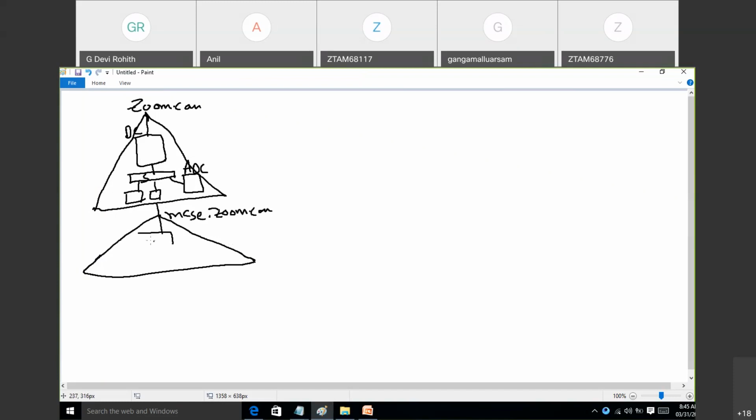In this also, the most important machine is the DC. Then we will have a switch, then the client as well as a member server, and one more machine, the ADC. So this is another setup we have. If you want, you can have more children like this. We assume this as MCITP previously, then MCSE dot zoom.com.